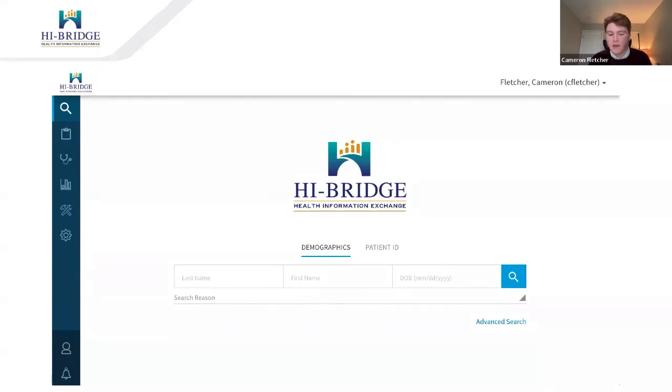But we also offer the ability to do advanced searching. So you can search for patients based on conditions. You can search for patients based on medications they may be taking. You can search based on a whole host of things. And I know that in the past few months, a more pertinent use of this has been for COVID, being able to identify patients who are immunized against COVID-19. So that's one of the more powerful searches that you can make. But at a basic level, typing in first name, last name should get you pretty close to the patient you're looking for.